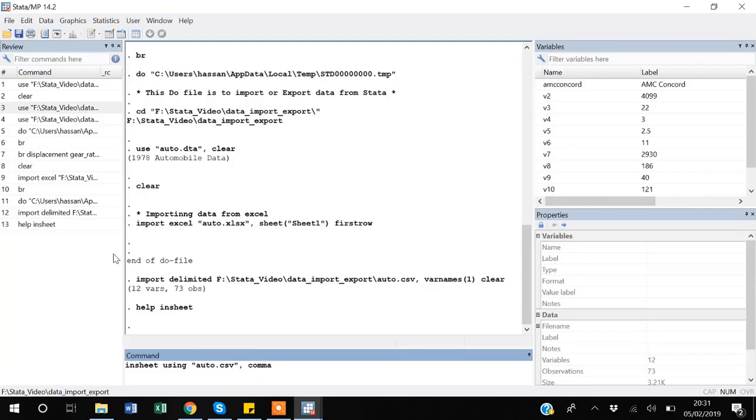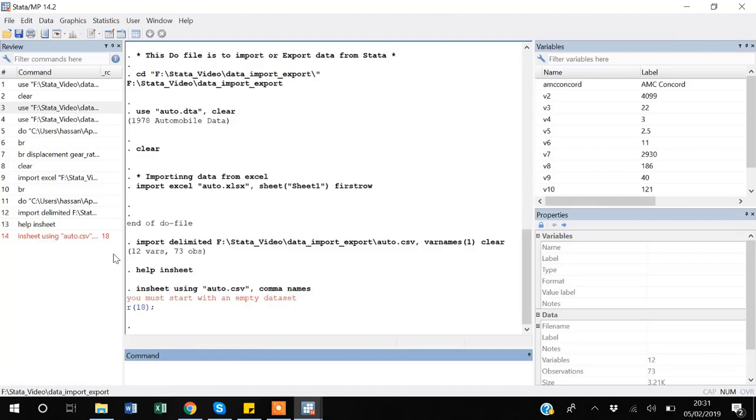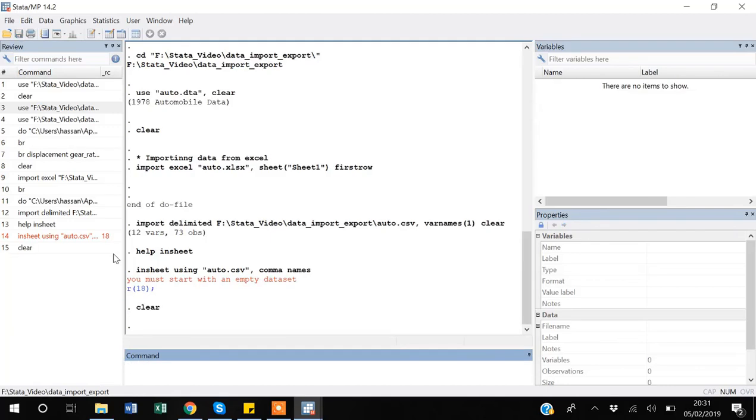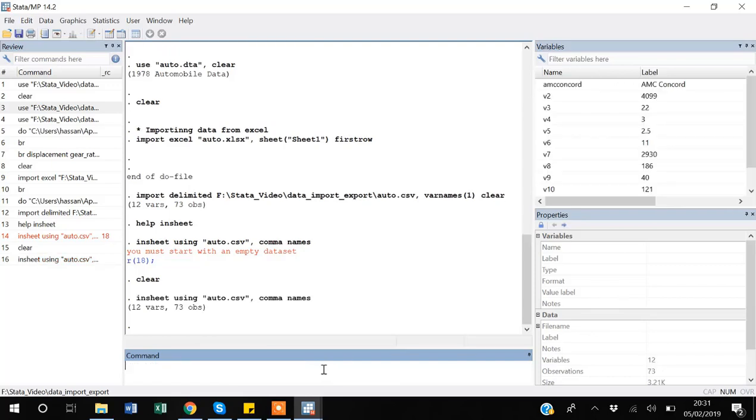The first row should be considered as variable names, so I just need to write names. And again I am getting an error that there is already a dataset, so I have to enter clear here first, then press Page Up to return to the same command, and then insheet. So as you can see, now I have a new insheet dataset.